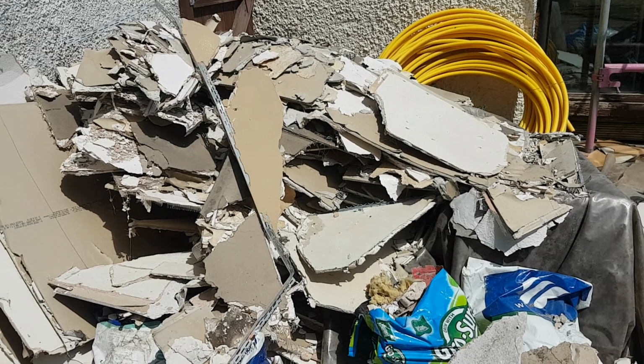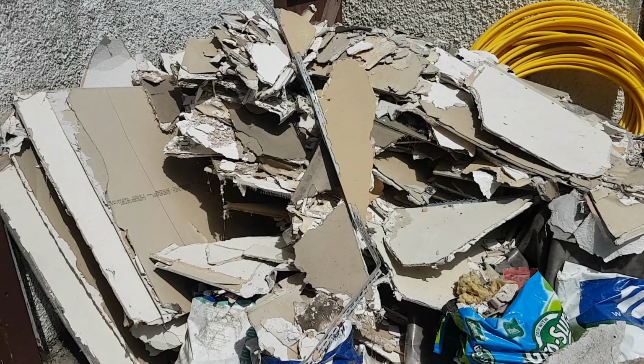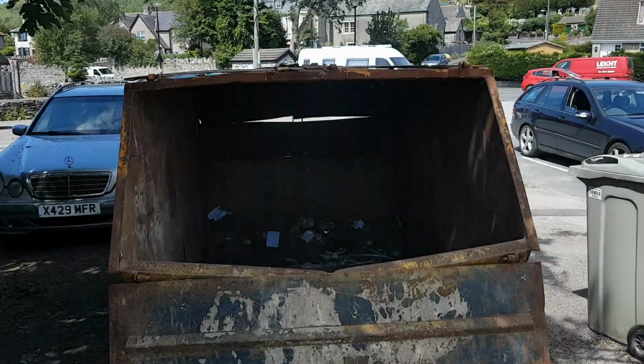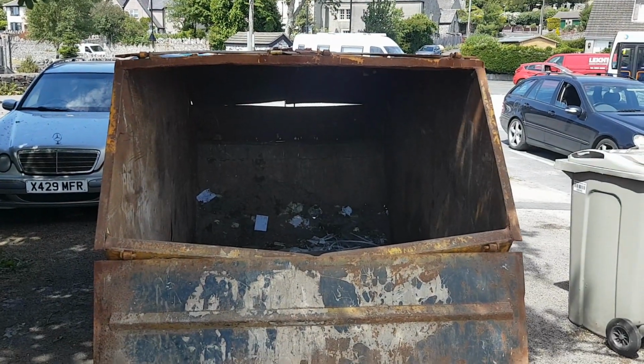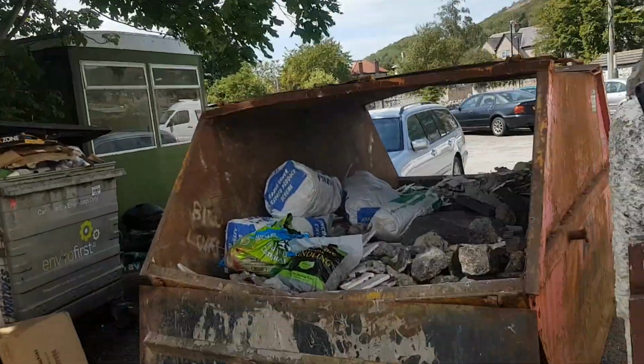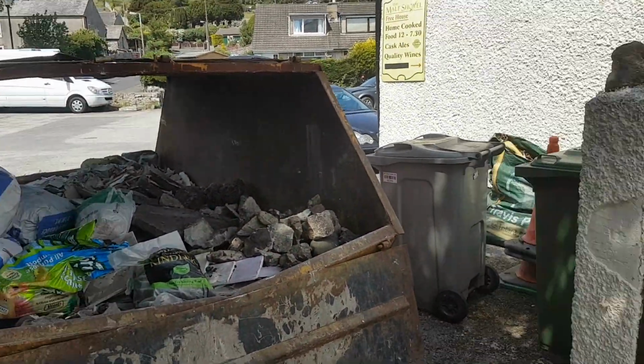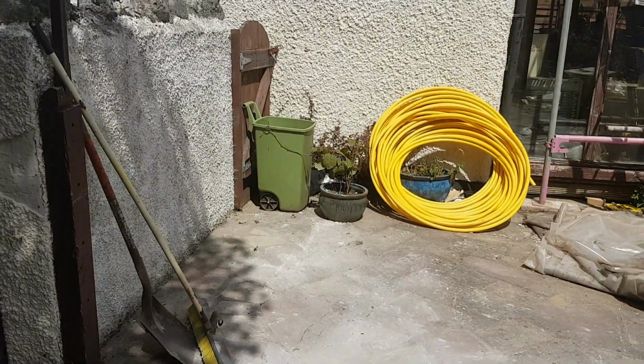Well, day 71 and task number one is to get that pile, well, the roof, out of the shovel and some of the stuff I ripped out into there. Oh, well, this is going to be fun. Bet you never thought you'd see the day Michelle Whitaker fills a skip. Yes, that was just a kidney shot. That's plasterboard gone.